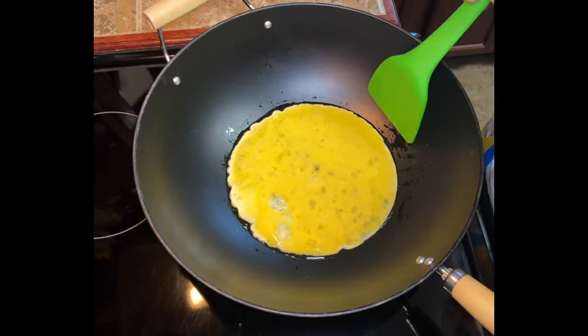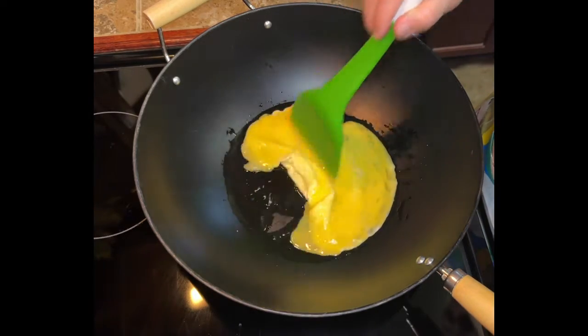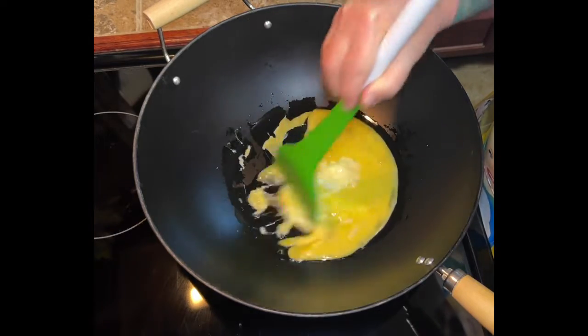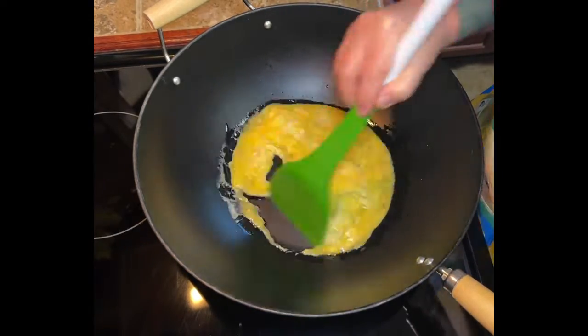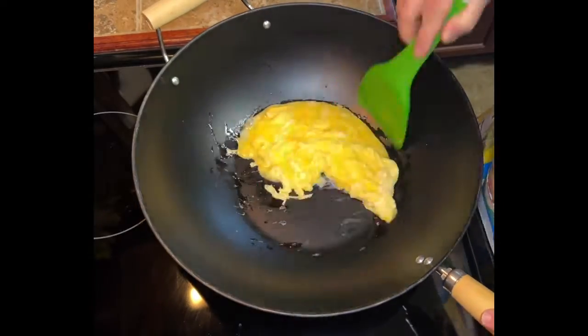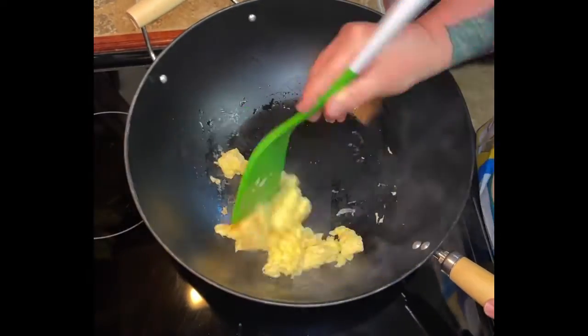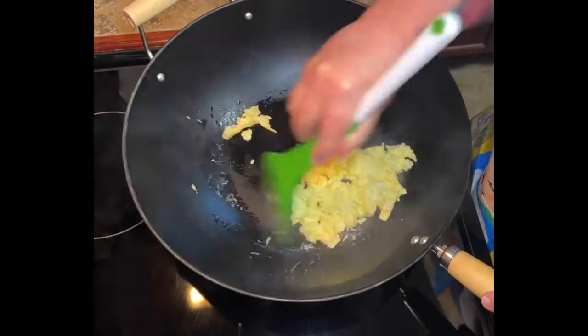Then I scrambled up 3 eggs, and we're going to go ahead, drop that down in that oil, and we're just going to let that egg cook up. We're going to scramble that egg up. And it doesn't have to be anything fancy. We're going to put it back in here in a minute. It'll cook a little longer, so it doesn't have to be overly cooked. You know what I'm saying?